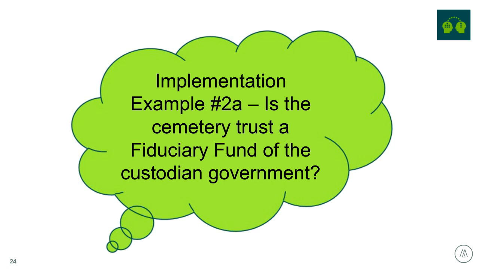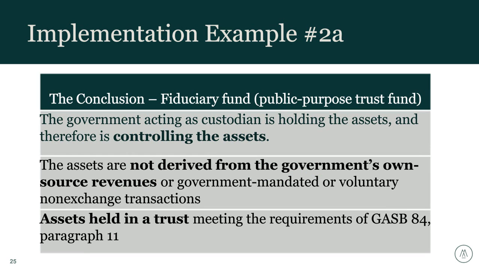Now we don't have a polling question on this one quite yet, but we'll tweak the fact pattern a little bit in a minute and then put this out in a polling question to see what you think. But we'll just go through the answer on this one real quick first, in this question 2A. The answer was that it is a fiduciary fund of the government, but it's not a fiduciary component unit, and specifically falls under the classification of a public purpose trust fund.